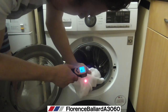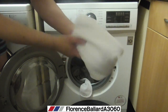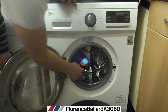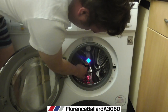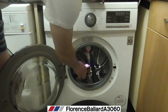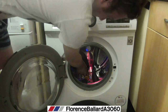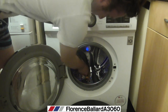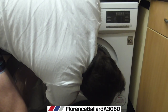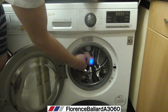48 degrees that one is. That's so nice and fluffy though. Actually, how about in the machine's drum? 58 degrees is the back of the drum. How about the rim of the drum, where the dryer would have been hitting? 53. Front here, it'll be 41, and then we get the top. 57 degrees, that's where you'll be getting all the heat.